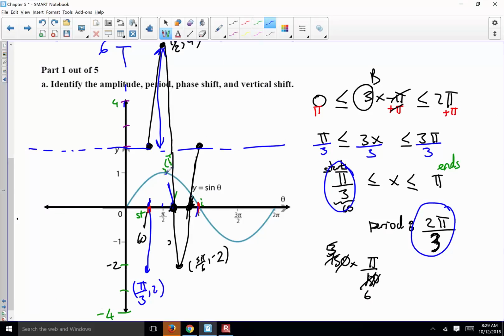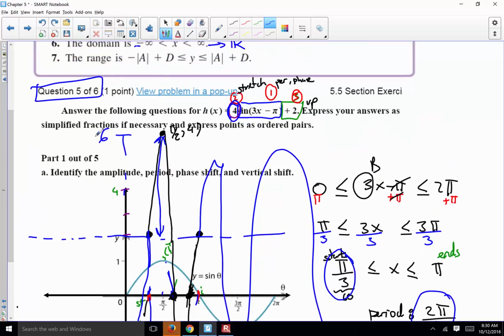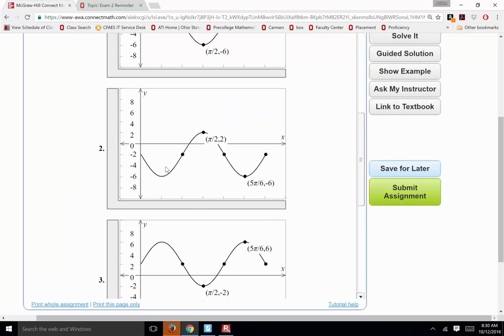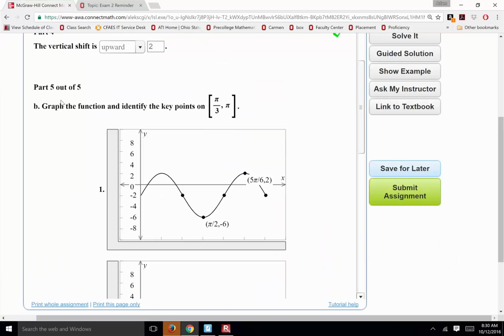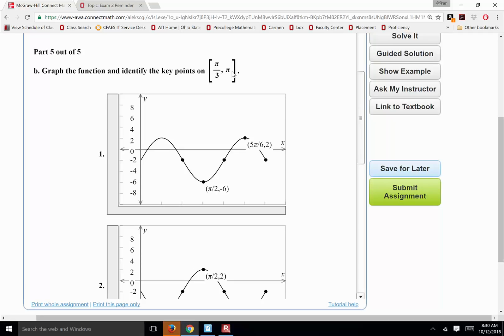They just, after you picture this, you have this up and down going everywhere, like this. So you need to predict where this is gonna go here, okay? Because it says, picture this, graph the function identify on pi over 3, it says. Oh, probably they didn't mark it here, but it's kind of a flaw. They want the picture from pi over 3 to pi, I'm guessing this value is not 0, it's pi over 3, it's starting at pi over 3, okay?